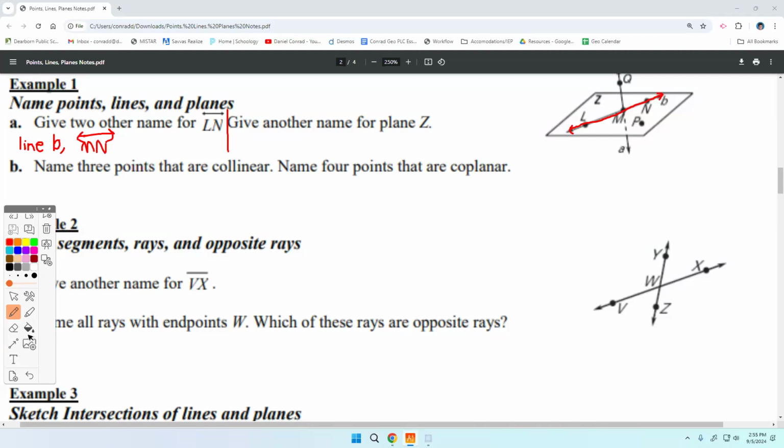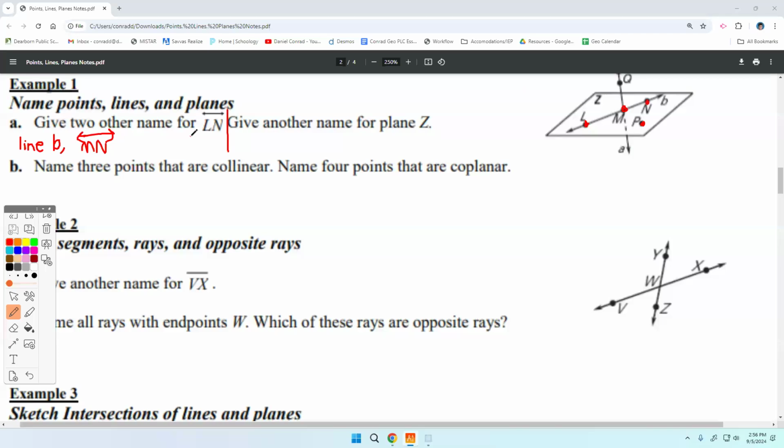All right, the plane. So let's look at the points. We need to know which points are in the plane. So the points in our plane are going to be L, M, N, and P. B is not a point. It's the name of this line. Z is not a point. There's no dot next to it. It's the label for the plane. Point Q is above the plane. And then A down here is the label for this line that's going through the plane. So these 4, L, M, N, and P, are the 4 points that are on the plane that they show.